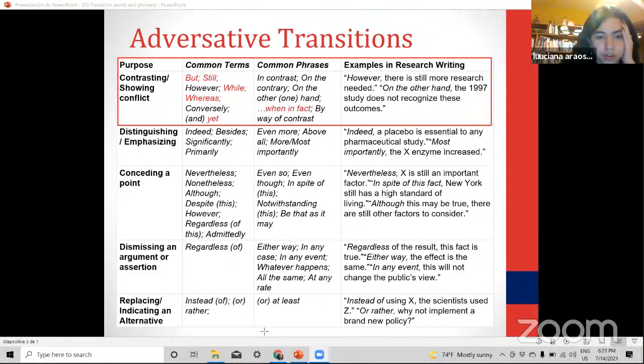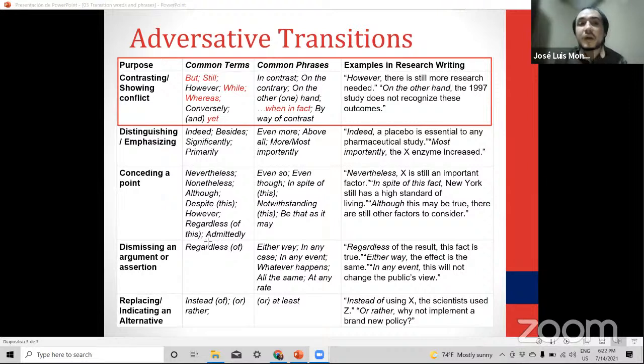Teacher, I have a question. Tell me, Luciana, what is your question? If I use the word but, like if I use this structure, first complete idea, semicolon or period, I cannot use the comma after the first complete idea, right? Only between those two.